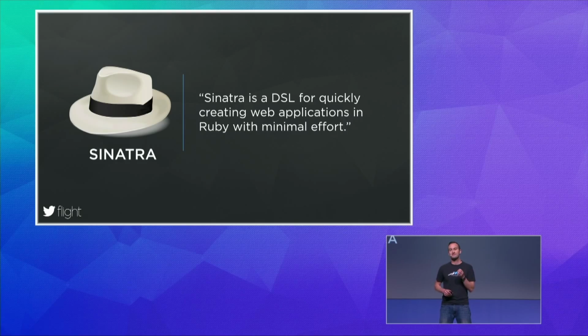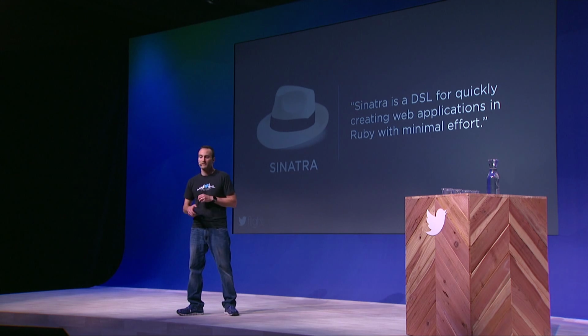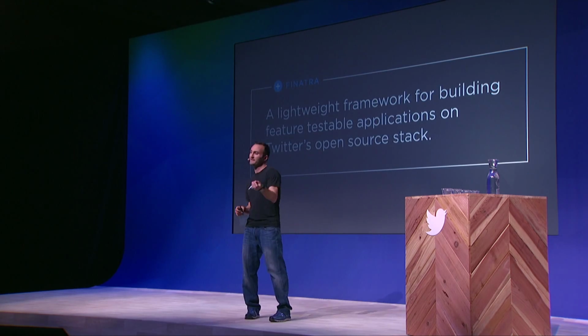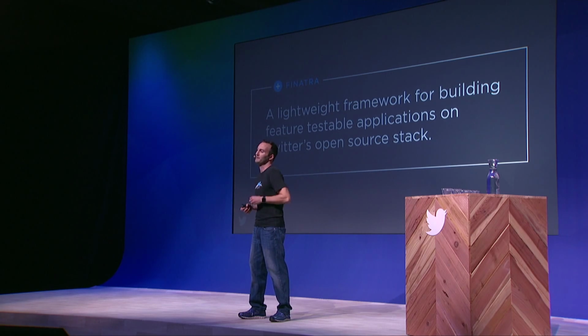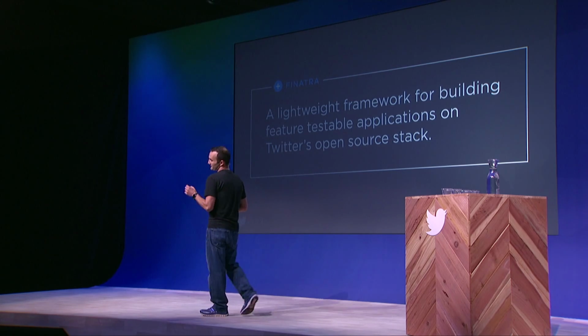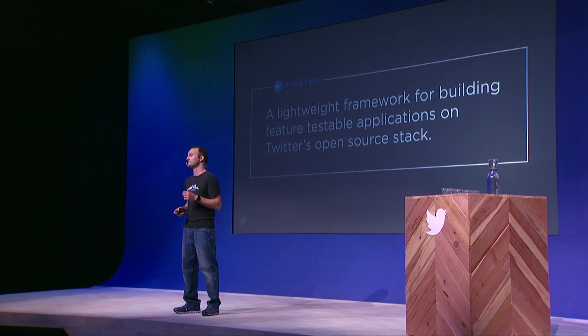The end of our name comes from the popular Ruby library named Sinatra, which defines a simple DSL for writing web applications. Now, Finatra does not share any code with Sinatra, but we do share their philosophies of elegance and minimalism. So there you have it. You take the high-performance Finagle library and the elegant minimalism of the Sinatra library, put them together, and you get Finatra, which makes building applications on top of Twitter's open source stack an absolute joy. I'm really excited to showcase some of Finatra's features and motivations with you today.